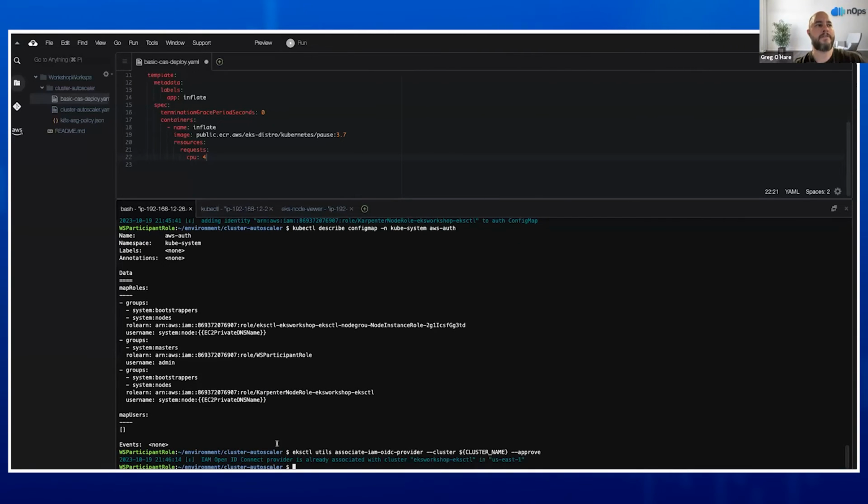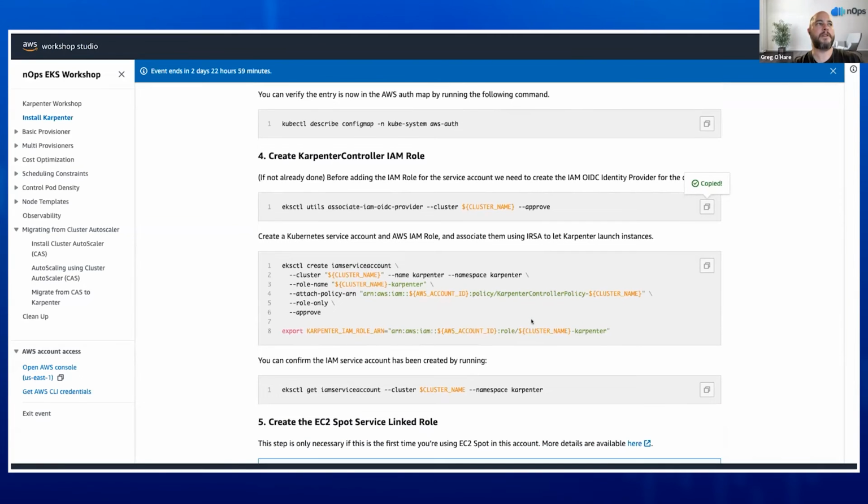Now we already have an OIDC provider for this particular cluster name. Remember, we haven't changed the cluster name itself, and we already created that. So you are getting this error. If you had started with just doing the Karpenter piece, you wouldn't have this message. It would have been done. And then when we got to that point with the cluster autoscaler provisioning, you would receive it here because we've kept the name of the cluster, which is why we're saying that it's already associated. So I did just want to show that out.